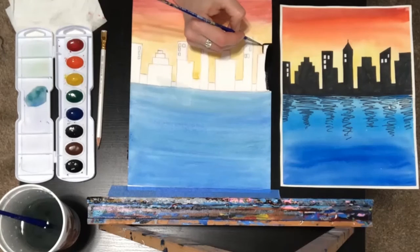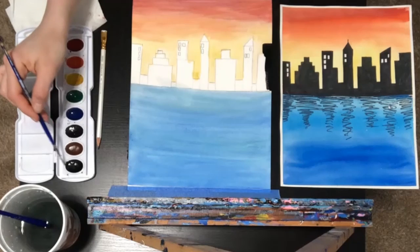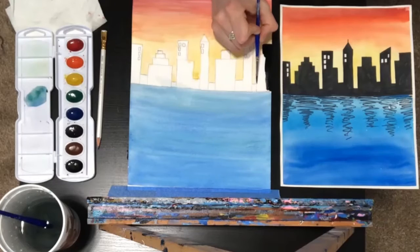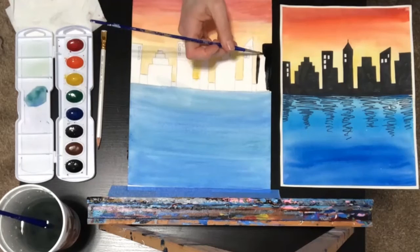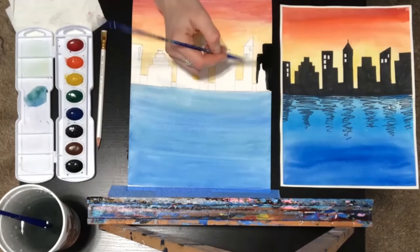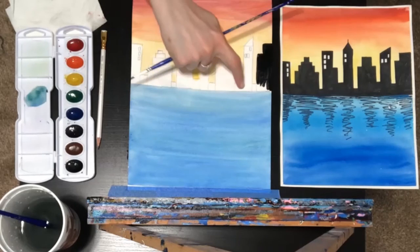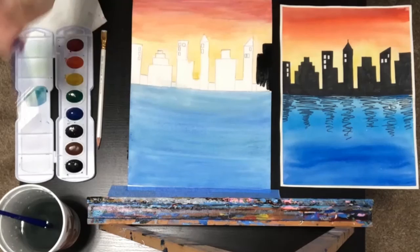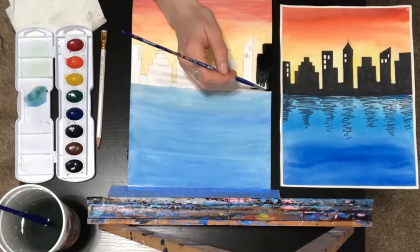Now if you accidentally go outside the lines of your buildings, it's okay, but a trick to get your nice smooth lines is to take your brush, lay it down kind of flat, and just go nice and smooth along the edges. Now remember what I said about not worrying about these lines in between where our little spaces are, because all I'm going to do is paint over them.